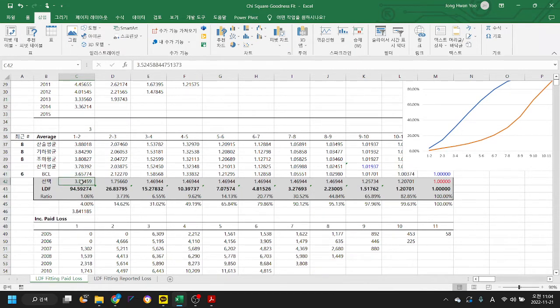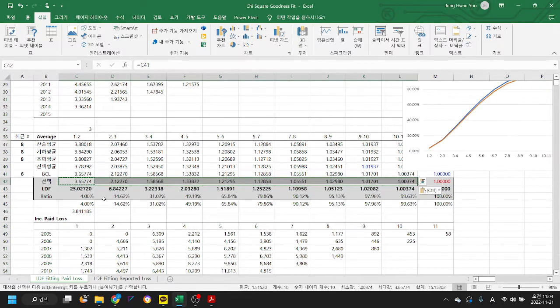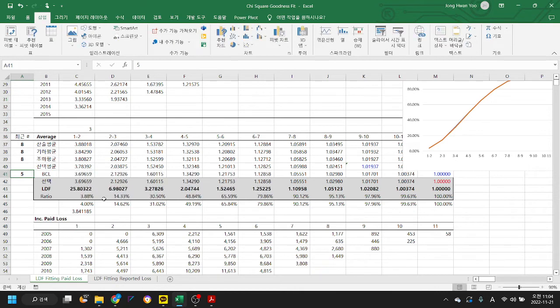I select that. Here is the upper one. You could choose the most recent 5 or most recent 7 or most recent 8, and it keeps changing based on that.